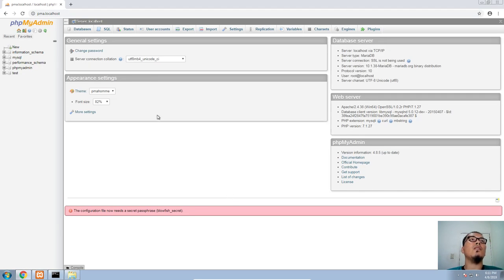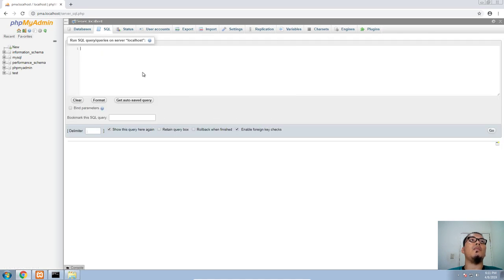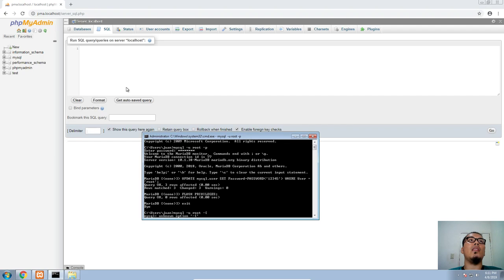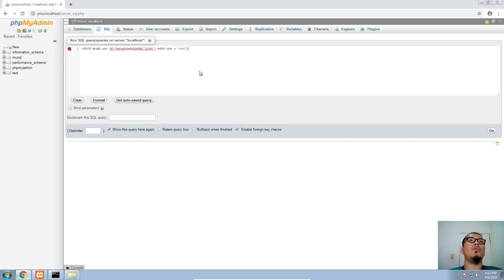And then the second thing that I said, that you can change your password here also in your phpmyadmin. So the command I cast in the command line, you can actually use here in your phpmyadmin SQL tab. So you need to go to the SQL tab, and then for example I would just copy this one. All right, and then where user is root. All right, and then maybe we will change this one to 123456, and then let's try.